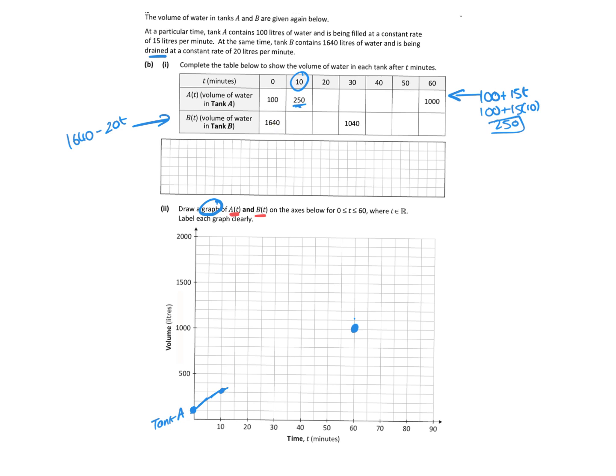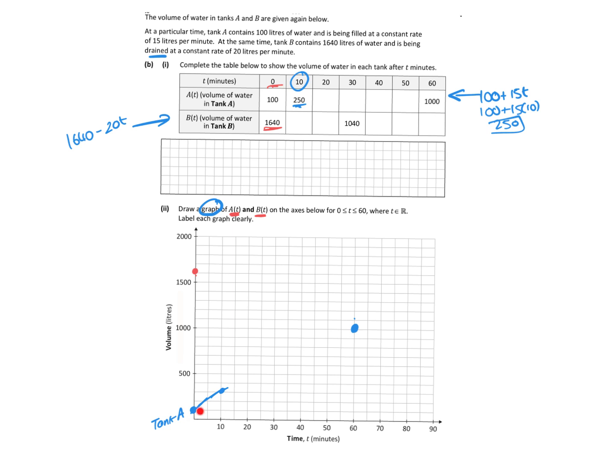This one in here then, this is your formula. Okay, you're going to input these numbers into your t and see what answers you get out, and you're going to plot them. I would recommend plotting them maybe in a red line. So the first one here is 0, 1,640. So along as far as 0, up as far as 1,640. I'm just going to go there, and so on. So plot those two lines together.